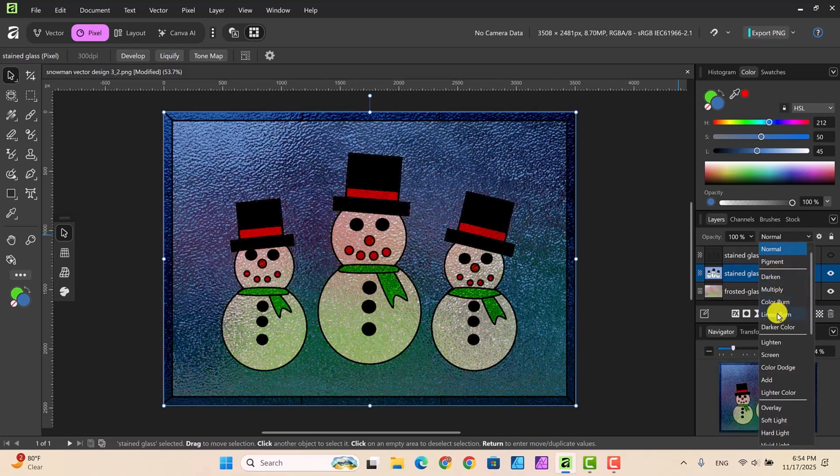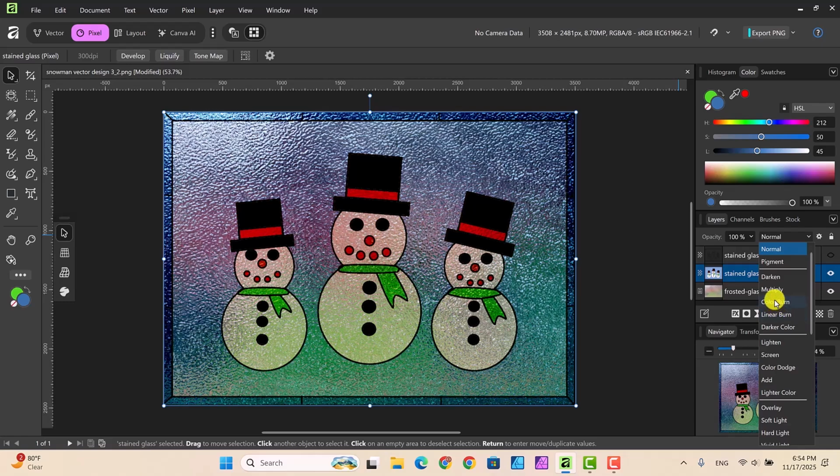I say either because I could never decide which one I like better, but I think color burn, I like it to be a little bit lighter. So after flipping a coin, that's the one I'm going to go with. So our blending mode for this is color burn.